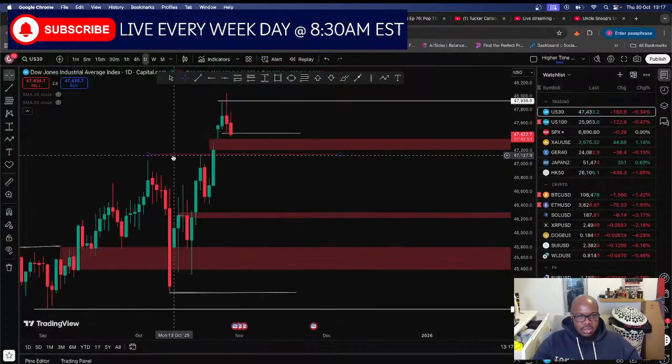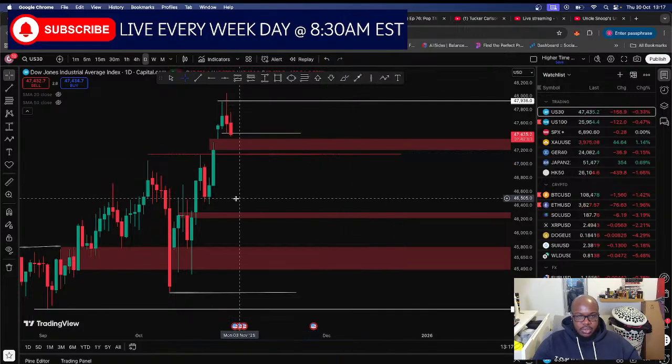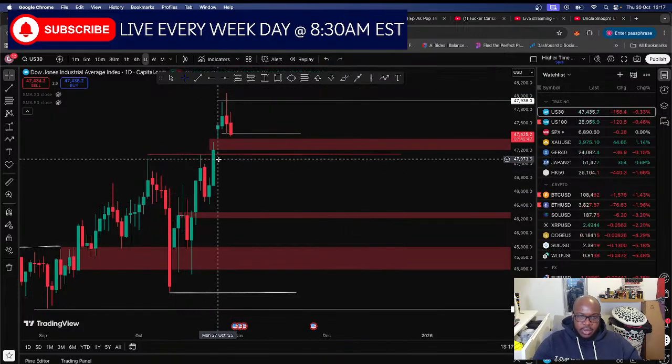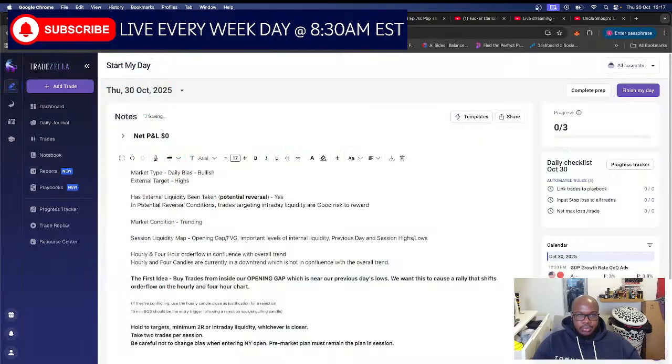This level here is our level of external liquidity, and the reason this got taken was because we had a rally through it. We had this rally through it on Friday the 24th of October. Following the rally through it, we had the gap, which gives us an opportunity to watch this area, and price took liquidity on the highs yesterday, and it's beginning to now target the gap again. So we have the potential for a reversal to take place, so we'll keep an eye on that as well.